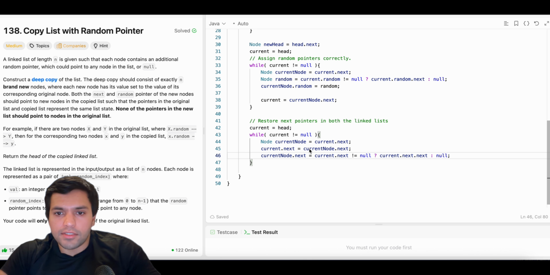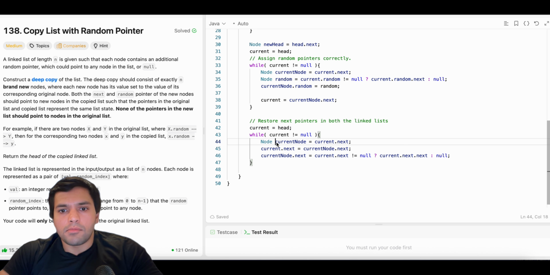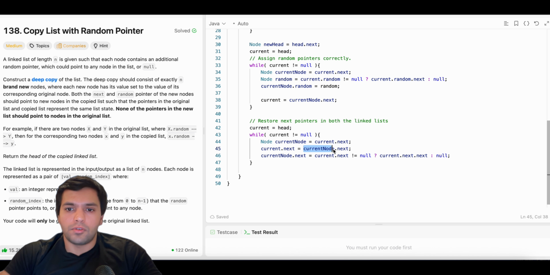And it is guaranteed that my current node is not going to be null, because for every current we have a current node, and that is why current node dot next is not going to throw null pointer exceptions, and basically my current node is never going to be null.